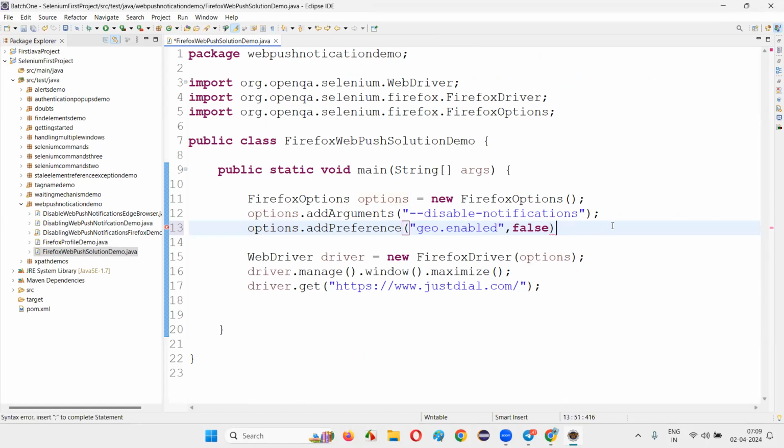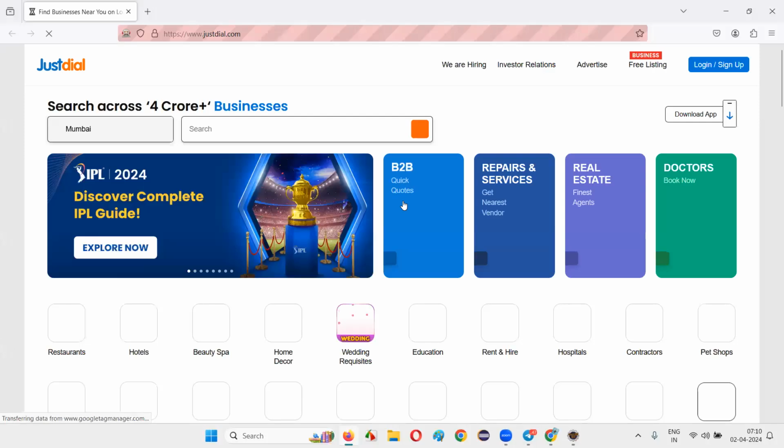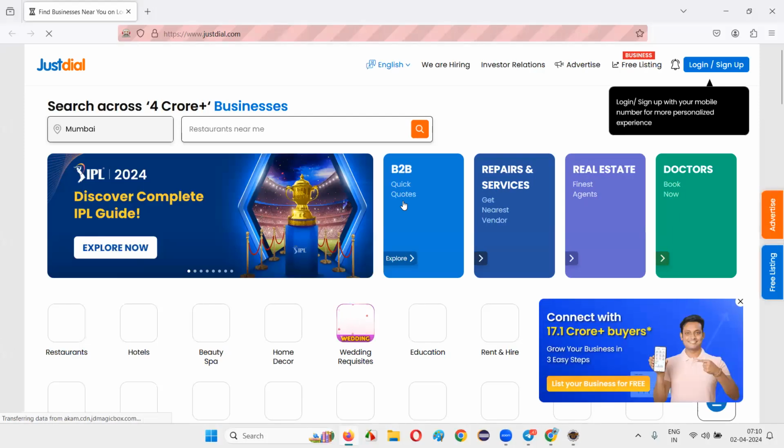The moment I mention false and these options get applied, this time it will disable that notification. This time we should not get the Firefox notification. This is what I observed yesterday. After disabling this geo.enabled preference in the Firefox browser, the problem gets resolved, the notification is disabled, and we can continue with our automation without any problem.